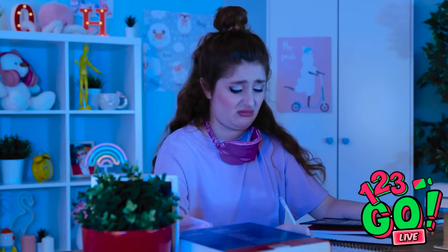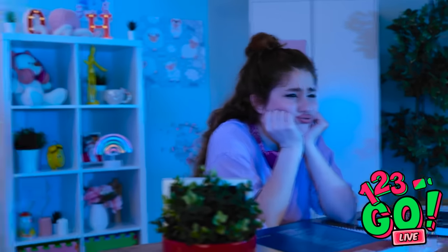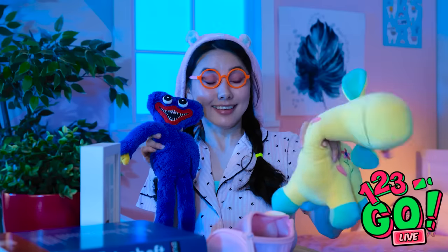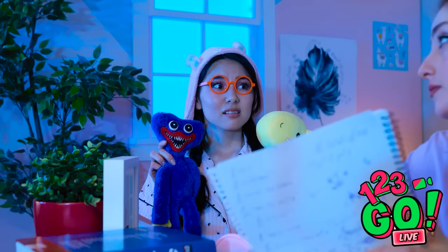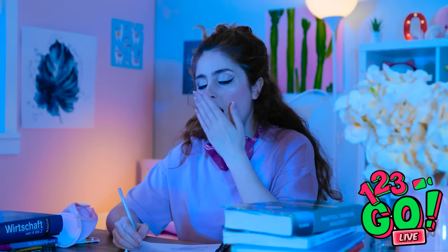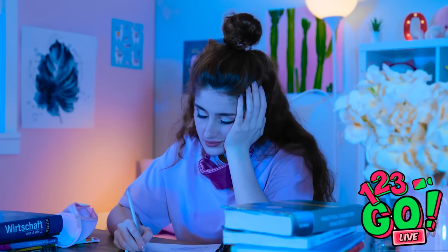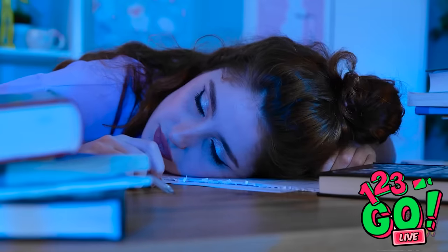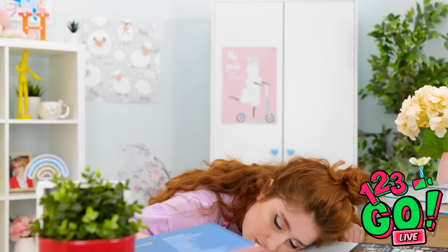I'll pull the wire inside my sleeve, then put them in my ears. I'll cover them with my hair and hands. I can listen to music and Madison will never know! Hi Emma — what are you doing for lunch? This is perfect. This is the worst — I hate studying this. I don't even understand some of these equations. I give up — I'm just no good at this! What the heck is that? It's a stuffed toy — for you! You want to play with me? I'm sorry — I can't. I have to do all this studying and homework to finish.